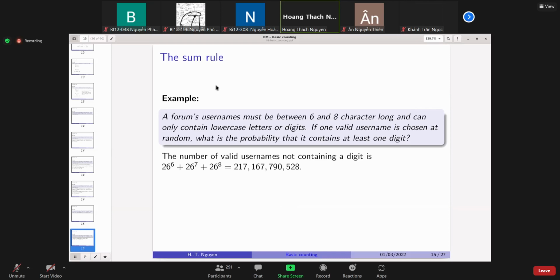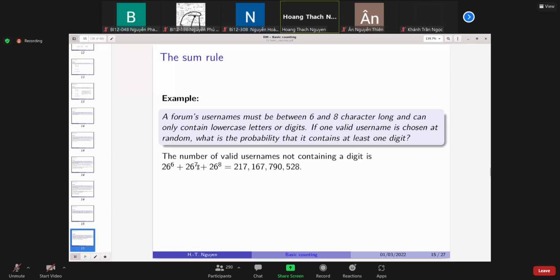So we will count the number of usernames that have 0 digits. It may be easier for us to count. If we don't accept any digits, then there are only 26 choices left for each position, because there are 26 letters.